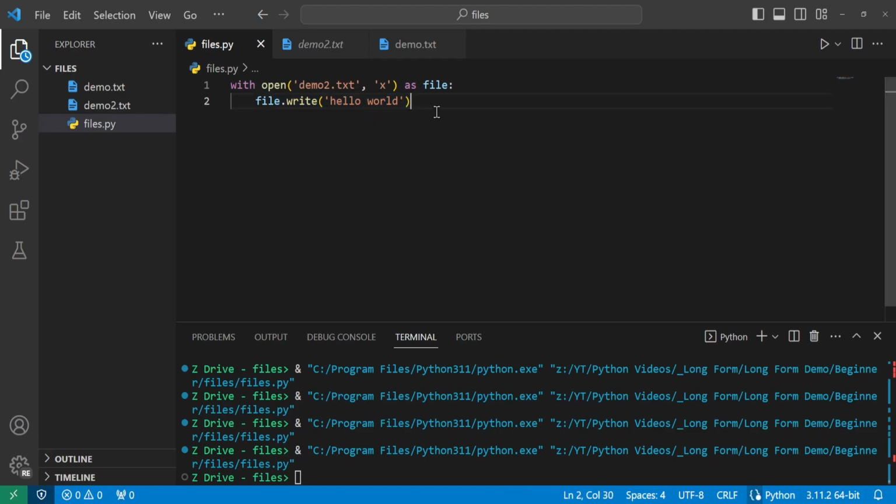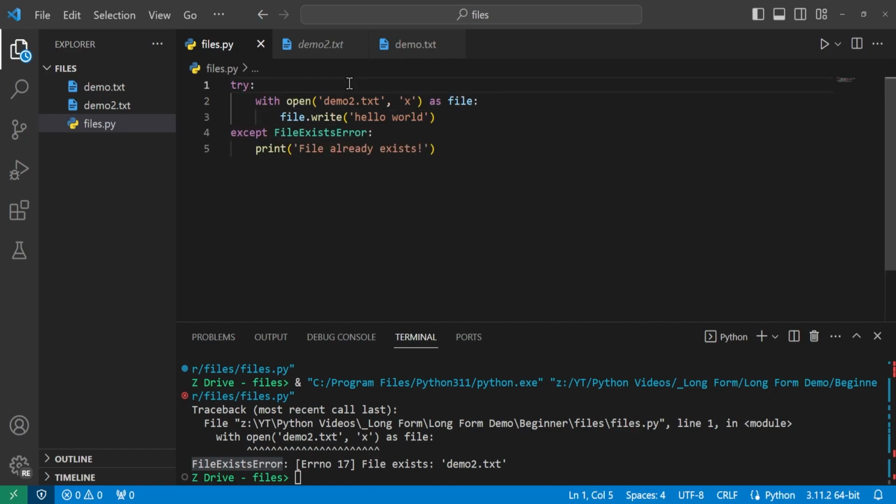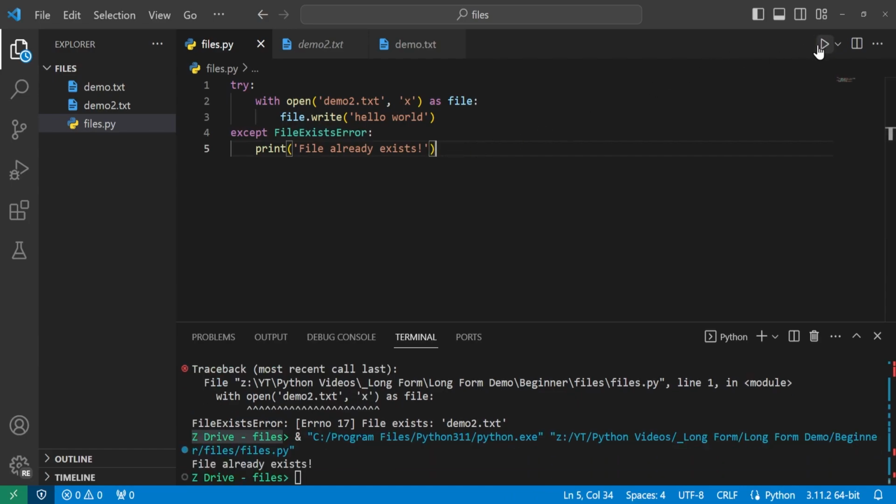But if we go back into our file and try running it again, it does throw an error saying the file exists. And so this can be useful when you don't want to override an already existing file. One way you can write this is inside a try except block. Inside the try indentation, we have the with open in create mode as we had before. And then we're catching the FileExistsError, saying that the file already exists. So whenever we go ahead and run this, we can see that the file already exists, and that way it won't end the program. And we can continue on with whatever else we want our program to do.